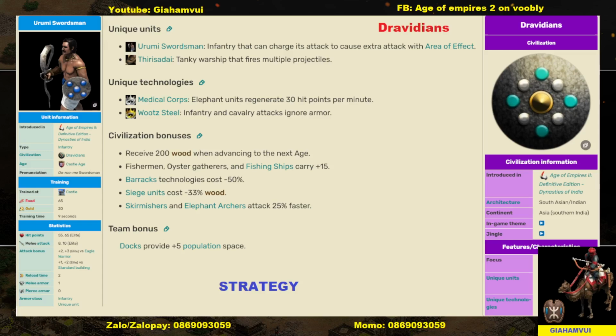Likewise, their fishing ships also carry plus 15 food, and docks provide plus 5 population, which means that on water maps, they can start the game by placing one house and a dock, and use the saved 25 wood for the first lumber camp. Once in the feudal age, depending on the situation, Dravidians may use the plus 200 wood they get for aging up to either perform an archer rush, a men-at-arms rush, or for a fast castle. They may also perform a scout rush, though they have poor long-term potential.